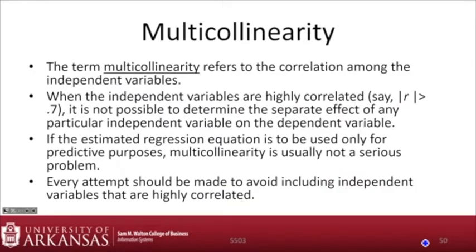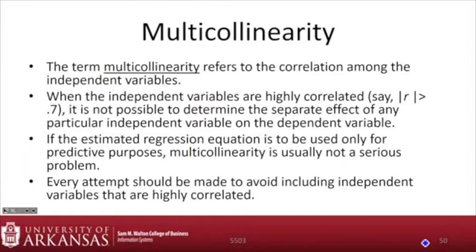So multicollinearity. The idea here is if we have independent variables, so first question, do we want our independent variables to be correlated with our dependent variable? Yeah. That's a good thing, right? If they're not correlated, then they're not predicting well, and they're not doing a good job of explaining what's happening. So we want our independent variables to be correlated with our dependent variable. Yes. But we don't want our independent variables to be correlated with each other.